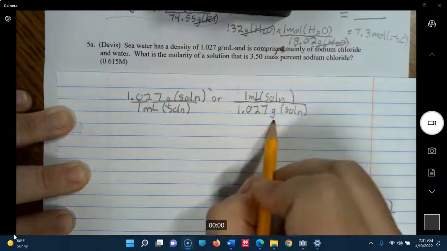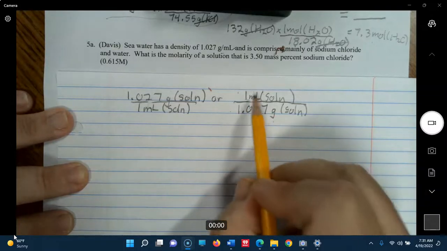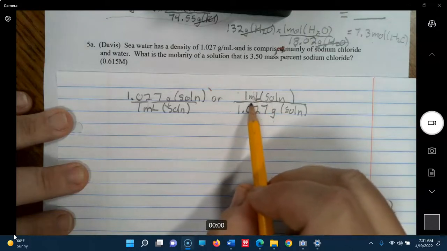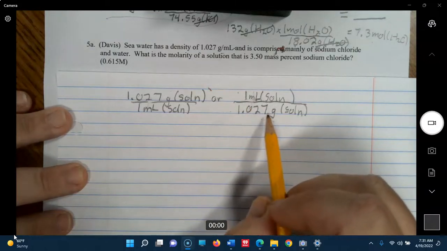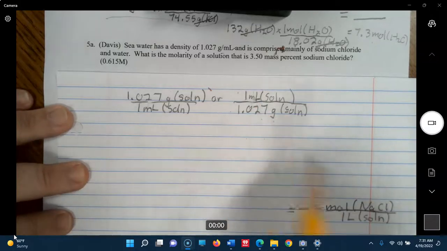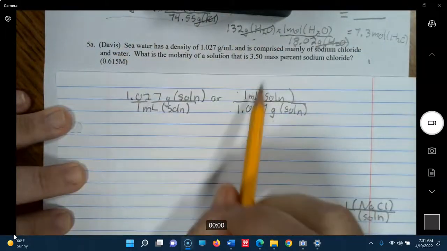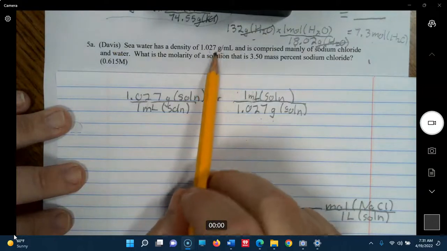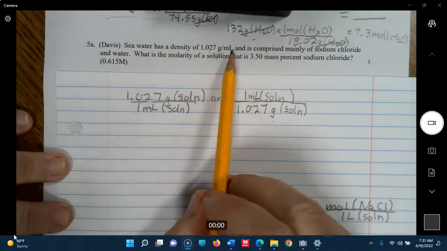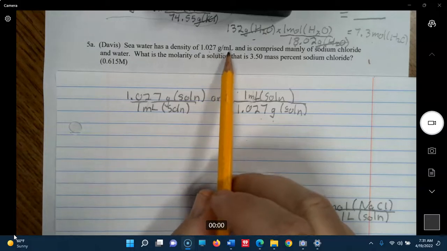So milliliters, grams. If this were pure water, it would be 1 milliliter for 1 gram. 1 to 1. We learned that equivalency that's only true of water. 1 gram equals 1 milliliter of pure water. But this isn't pure water. It's got salt mixed in. So it's 1.027 grams for every 1 milliliter. It's not just 1 to 1. So this is basically a conversion factor. Okay? It converts from grams, which is mass, to milliliters, which is volume. How much something weighs to how much space it takes up.